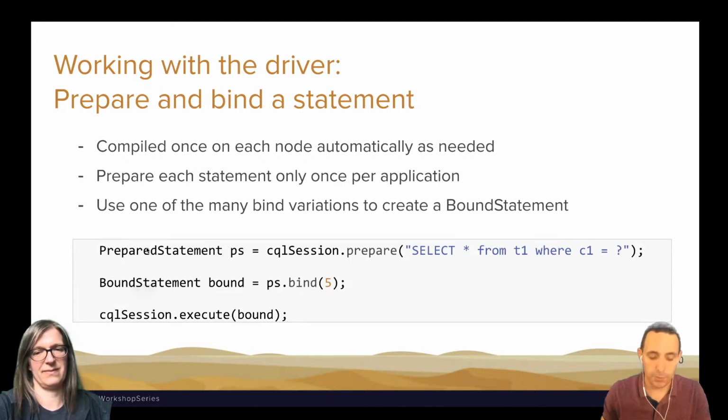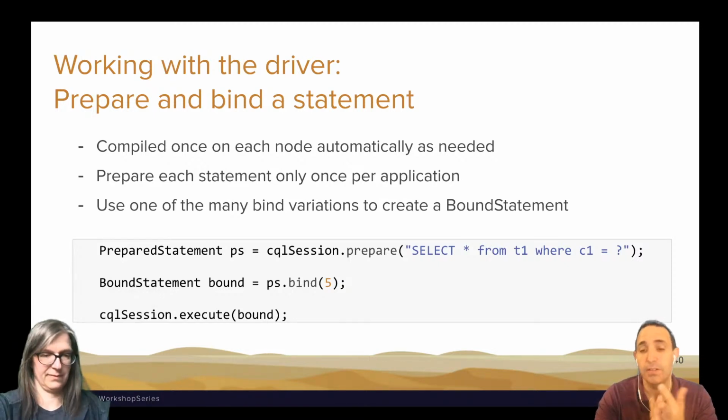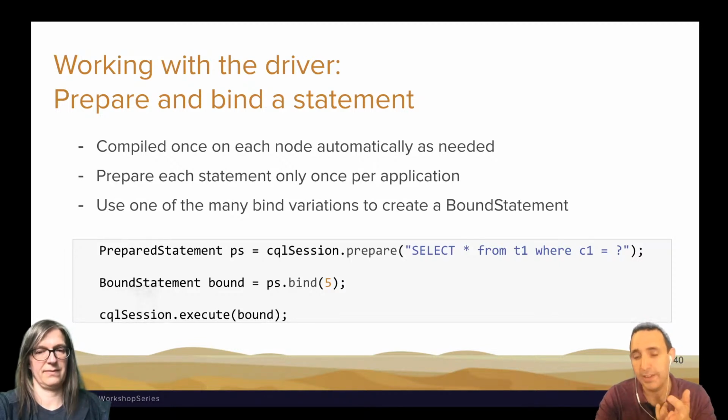Okay, so the prepared statement is then stored at the application side and at the server side as well, using what is called a prepared statement ID, some kind of key. And by the way, when doing the prepare, Cassandra will validate that the SQL statement is valid, that the table 1 is available, that it contains the column 1. All the grammar analysis and all the validation are done during the preparation.